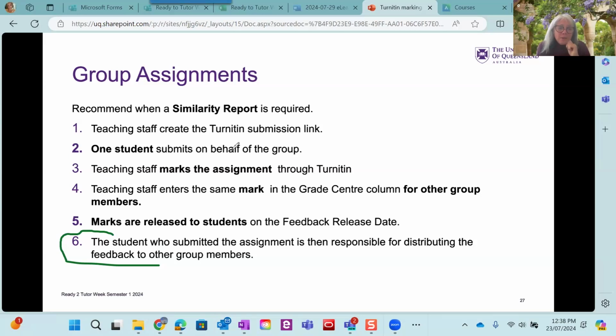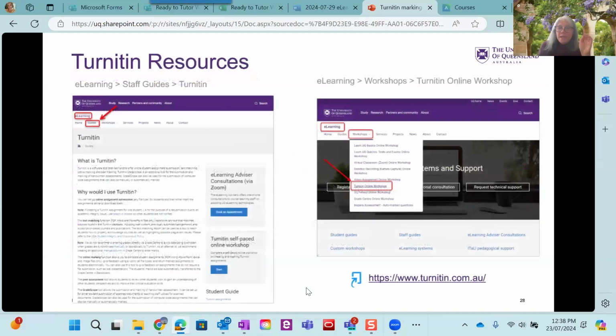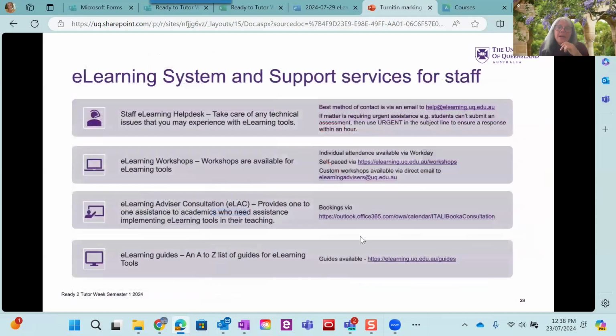All right, I really do have to stop. I'm sorry for going over. So we will send you the link to this recording and the link to our guides. Our guides are very comprehensive for the UQ environment. I think I'll also send you a link to the Turnitin upgrade project page so you can be aware of the changes that are coming.